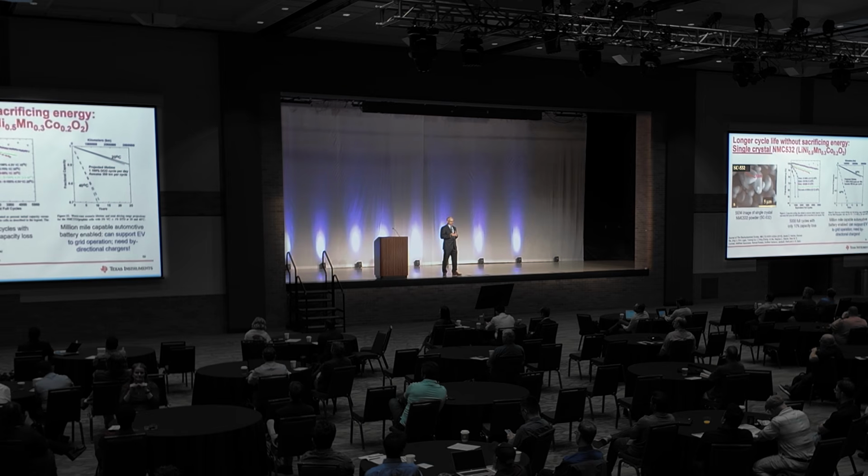Typically, the spec for the portable application cell cycle life is about 1,000 cycles. But for automotive, that is already almost not quite acceptable. For automotive, they require 2,000 cycles at least. But if you want to have a car that could go for 1,000,000 miles, for example, how many cycles do you need? Actually, not that many. You need about 5,000 cycles under very drastic conditions, or 10,000 cycles under more mild conditions. It would push you to a million-mile car.